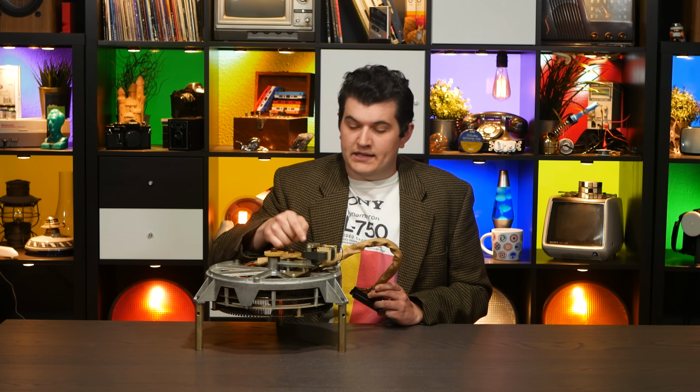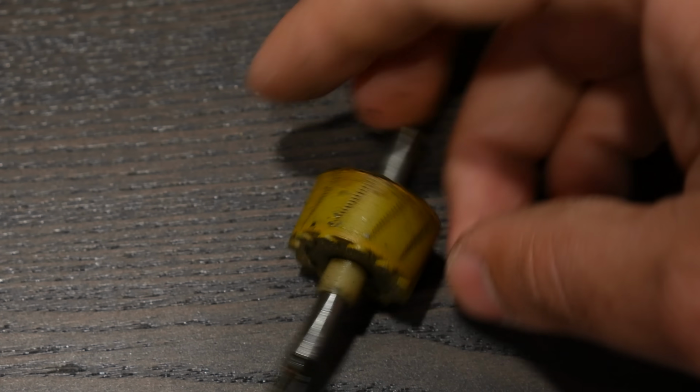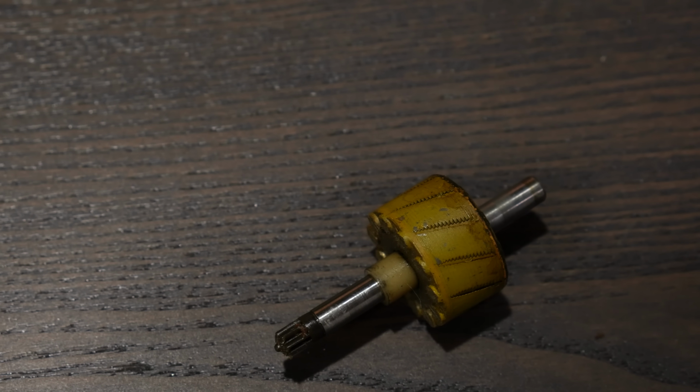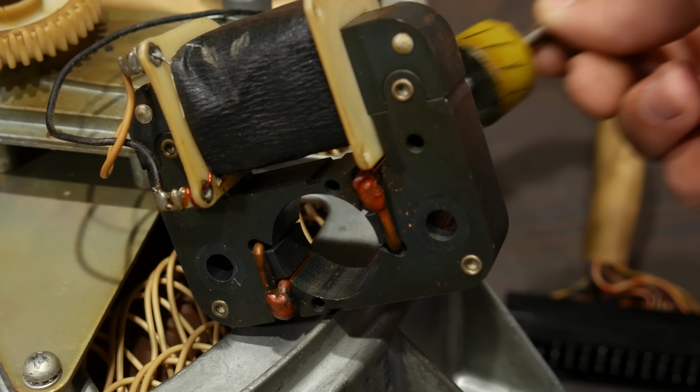Now, this is a C-frame motor. These look a lot like transformers and indeed operate a lot like transformers, but they're actually Decepticons. Instead of another coil on the other side of the iron core for converting voltages, it's got a squirrel cage rotor. This is the bit that has currents induced in itself, producing electromagnetic fields which react against the fields created in the stator, which in this type of motor is the hole in this side of the core, but that's not what's important right now.